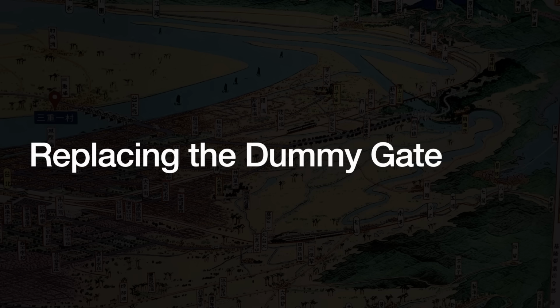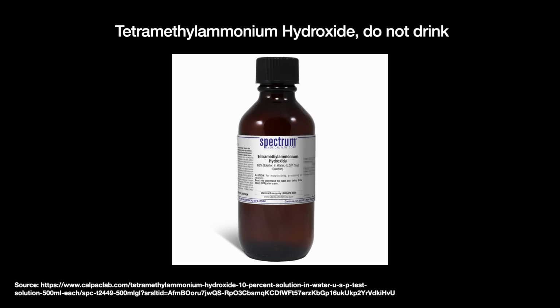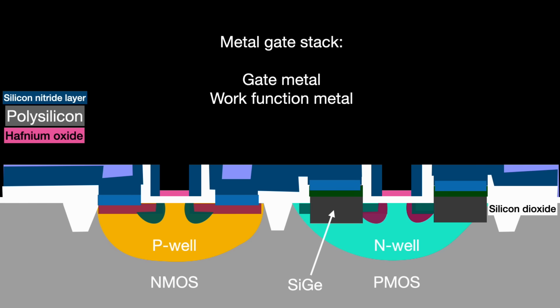With the polysilicon gate exposed, we can remove it with a simple wet etch step. Instead of acid this time, a powerful alkaline is used, tetramethyl ammonium hydroxide, along with ultrasonic treatment to scrub away every last bit. After the gate's been removed, we can build the real metal gate stack. This consists of the metal gate itself, which here is made of aluminium, but first we need to lay down another layer of metal called the work function metal.